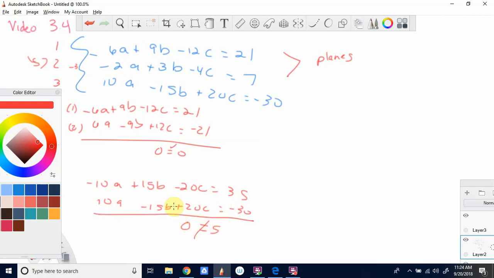I can go back and check my math, make sure I used the right numbers, the right equations, that I didn't mix two equations up together. And if I multiplied one of them by a number, that you distribute it through. So this tells me these two planes do not cross with this one, so you have no solution here. All right, go ahead and pause it and do guided practice 2A and 2B.